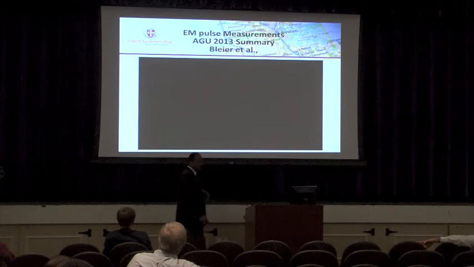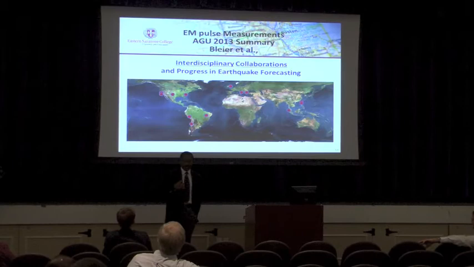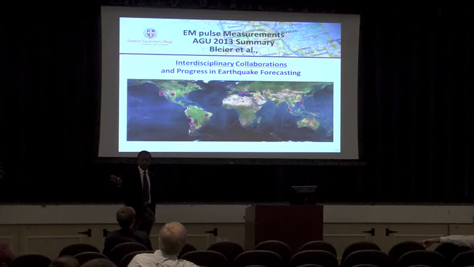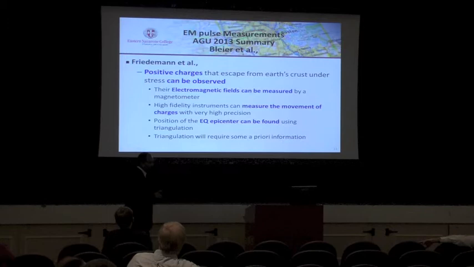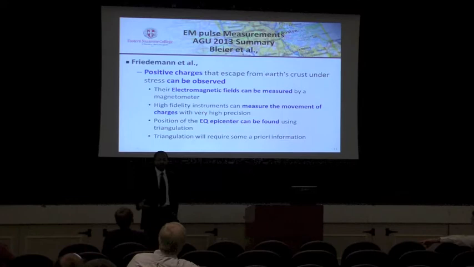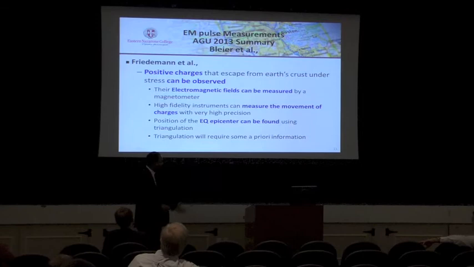Actually, one of the things that's been happening is that they've been employing this instrument all around the world, and right now we're working together with this group to deploy GPS to do more of the kind of work that Joe was doing, same kind of algorithms. So going forward, what we see is that we can see a certain correlation between stress fracture within rocks and change in the ionosphere. We can measure the change in the charges, whether it's up or down, and we can also measure the electric field that results from that.